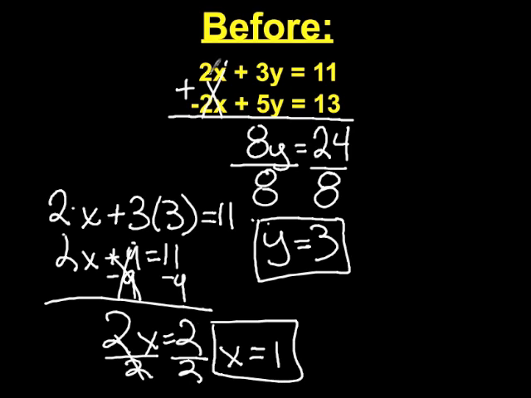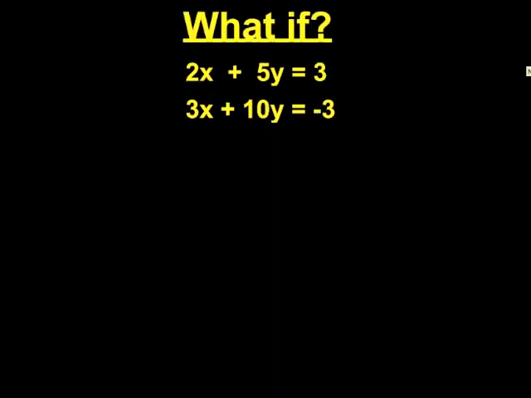And that's because we had a 2 and a negative 2. But now, what we're going to be talking about is what if none of our numbers line up? What if there's no number? So we don't have a 2 and a 2. 2 and 3, well, we can add or subtract, they won't cancel out. 5 and a 10, we could add or subtract, they won't cancel out. So now this would have been one before that I would say, well, you can't use the add and subtraction method the way we knew it. But now I'm going to teach you how to use the multiplication part first.